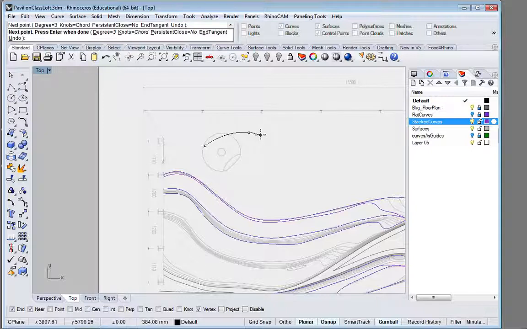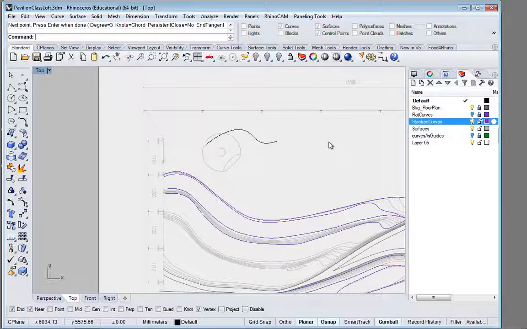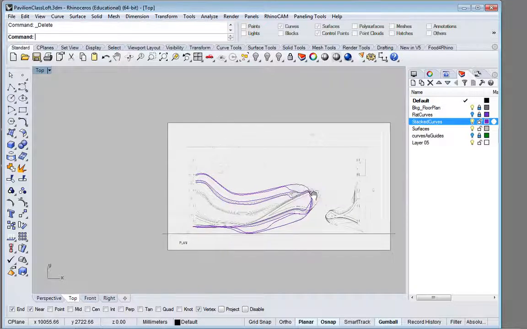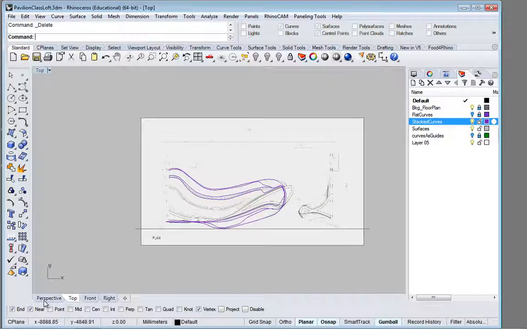And so when you do a loft, it's looking at the same kind of geometry. It's trying to interpolate between that. So that surface is going to have bulges and things like that if I only have 3 curves, right? And it may not give me exactly what I want. So it's best to build this up into sections and build it one by one so that you can get a better approximation of what you want to do. Because if I tried to do it all, for instance, let's go over here to perspective.